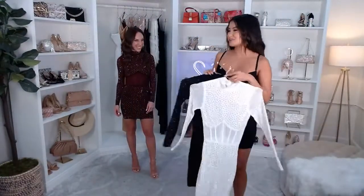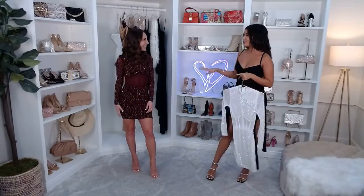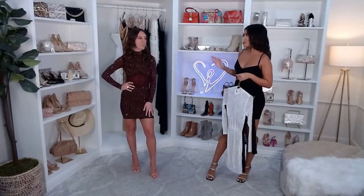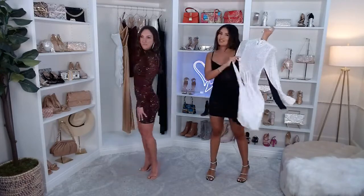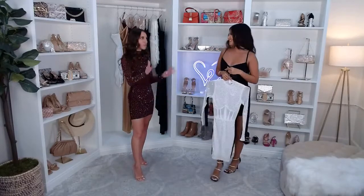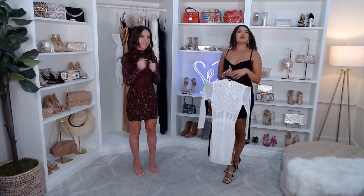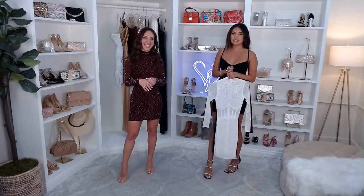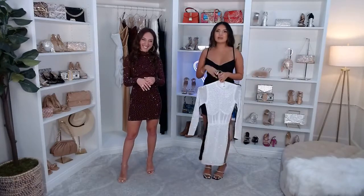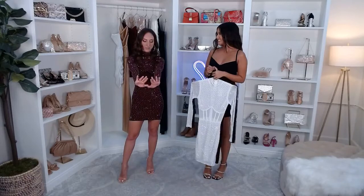Really? And I'm a neutral queen, so I love this color. I feel like the heat stones really just pop. I mean, they obviously look amazing in the white and black too, but this is just incredible. I think so too. And you were just saying before, this is the perfect dress for upcoming holiday events. Yeah, we picked a lot of dresses that are super transitional for you guys. So it's not a one and done situation. If you end up wearing this to homecoming, you can rewear it and restyle it for other events. Exactly. Yeah. No, this is definitely one of my favorites.